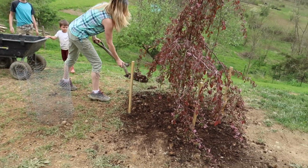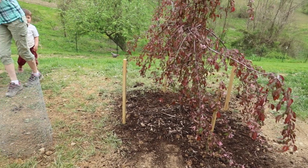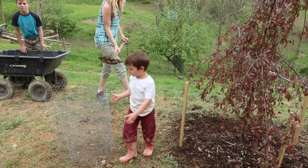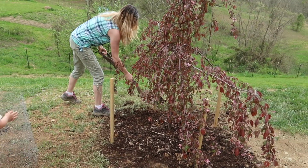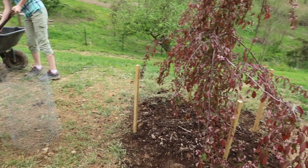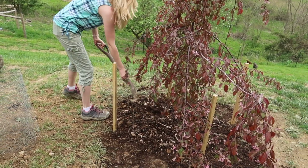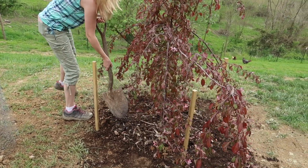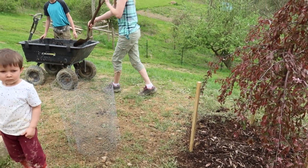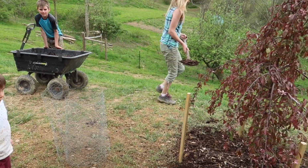Now we're just gonna spread wood chips around the base. We have a local tree guy here where we are that we get our wood chips from. I encourage you guys, if you're using wood chips, whether it's in an orchard or you're wanting to do the Back to Eden garden method or anything like that, get a hold of your local tree guy. There's actually 2 of them in our area that gladly drop them off. Most of the time they're actually looking for a place to get rid of them.